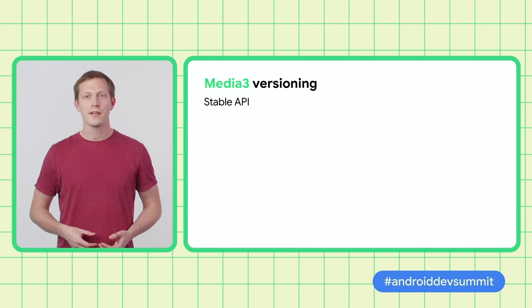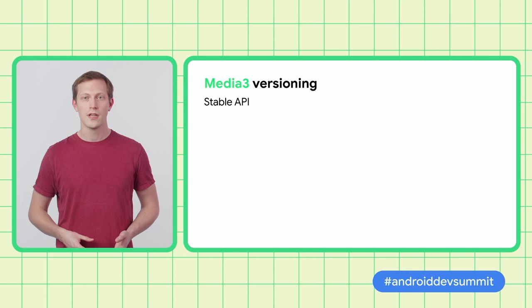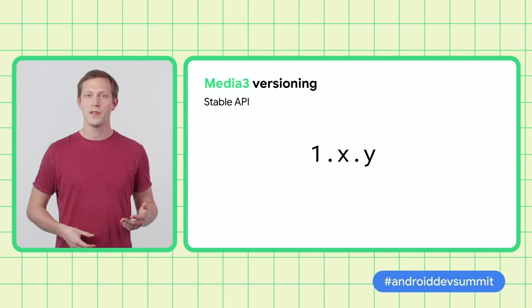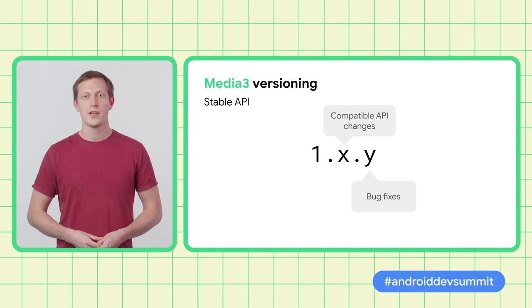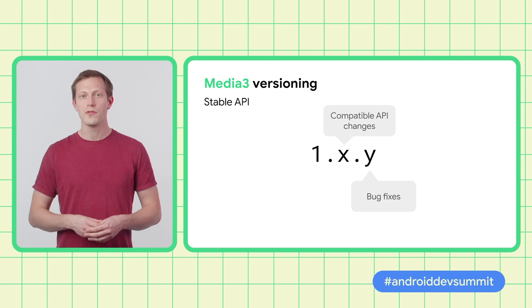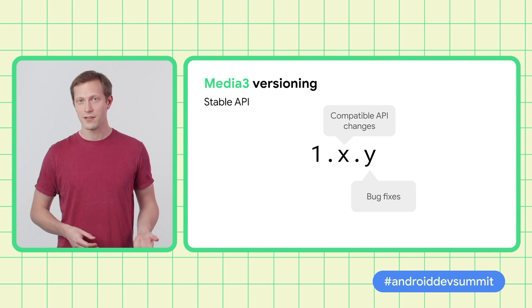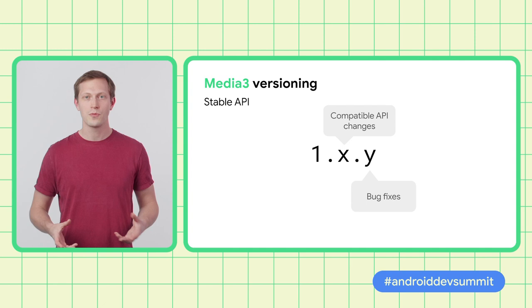The last topic we'll cover is how versioning works for Media 3. This will be familiar to users of other Jetpack libraries, but is different from the model ExoPlayer has been using in the past. Firstly, there is a stable API surface. If your app only uses symbols that are part of the stable API surface, then generally you can upgrade your Media 3 dependency without needing to modify your code. For example, if you write your app against any version under major version 1, you can pick up later releases without needing to make any changes. We'll increment the minor version for compatible API changes like adding new methods, and bug fixes increment the third element of the version string. However, one of our main concerns with bringing ExoPlayer into AndroidX was that its API surface is very large — on the order of 10,000 symbols. The large API surface means that app developers can customize functionality by overriding methods and implementing interfaces that change how ExoPlayer components work, which is a big benefit. However, we can't commit to keeping this full API surface stable, as the code would get messy and complicated very quickly.